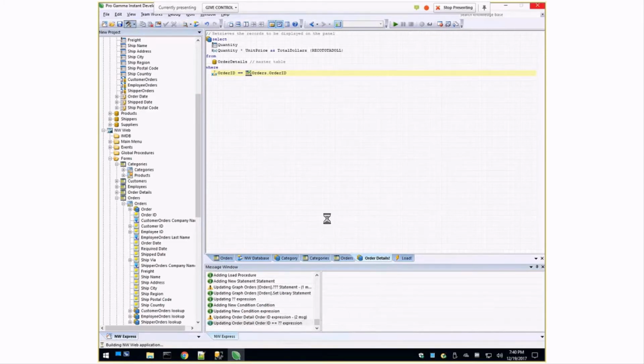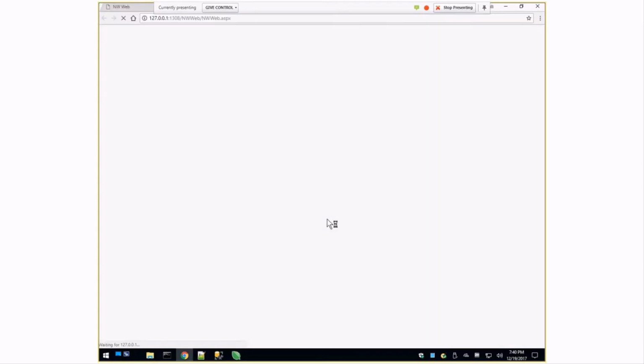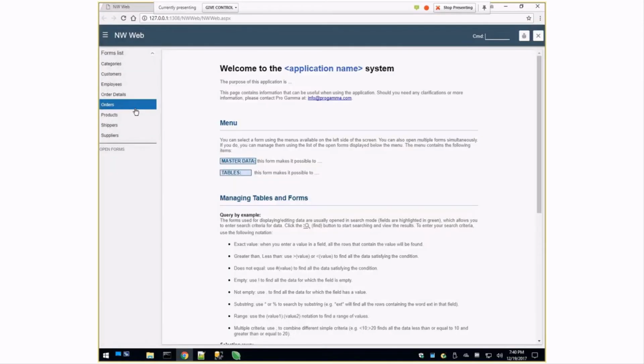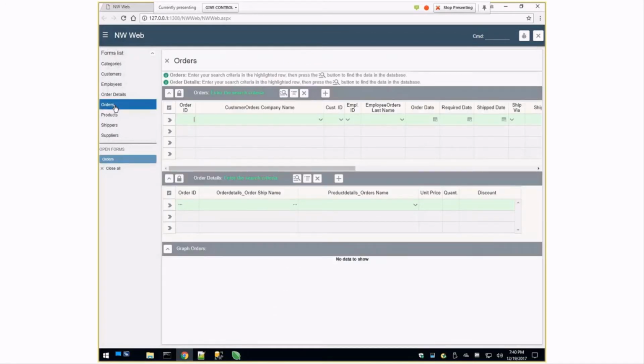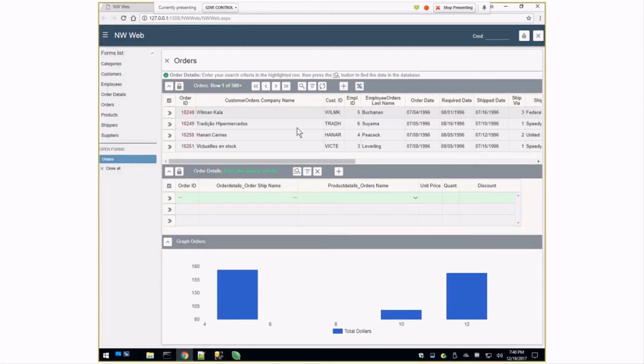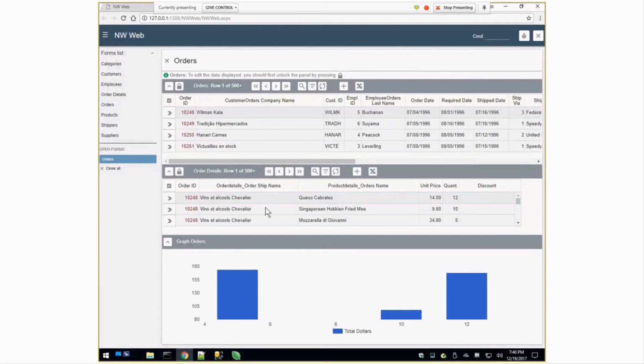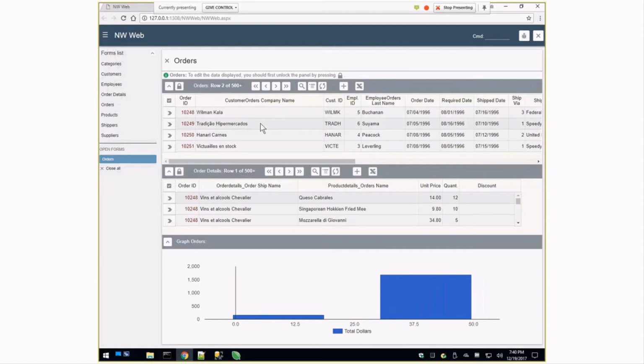So compile that. And if we go to orders, we've got our three things here. And now I didn't do the find data, so I've got to find some data. And as soon as I did, you can see down here at the bottom, I got 4, 6, 10, 12. And if you look at the total quantities, the biggest quantity I've got is 12. If I switch over, say, to this guy, he's got more quantities.